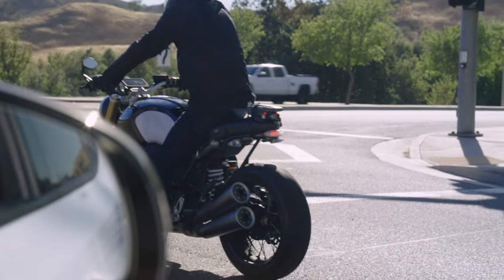Pros of this setup: time — it's so easy to set up and easy to rig. It doesn't attract too much attention, if any at all. Less crew needed — if you're shooting from a car and not a bike, you can get away with only one person who can drive and adjust the camera angle. And of course, cost — this way is significantly cheaper than any other method we showed you. Cons: from the client's perspective it just doesn't look professional. It has poor performance in low light, no choices of lenses, and way less control over what you can do with the camera and gimbal.